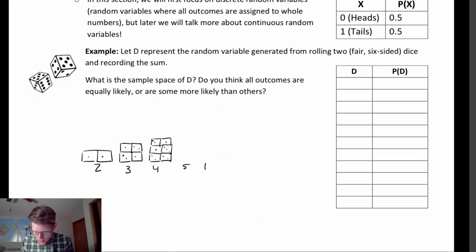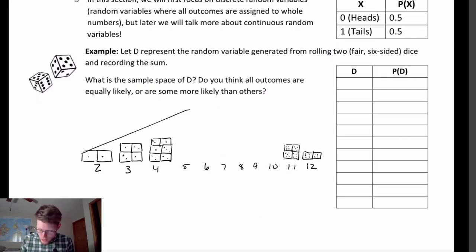So we could continue on and label all these different outcomes. And if we get all the way to 12, that would be our maximum, and we're back down to just one possible outcome here, which I think is kind of interesting, right? So an 11 is going to be two different outcomes, a 5 and a 6, as well as a 6 and a 5. And this trend is going to look like this, where it peaks at 7, I guess, and then gets smaller and smaller at the fringe outcomes. So there are a lot more ways to roll a 7, a 6, and an 8 than there are to roll a 2 or a 12.